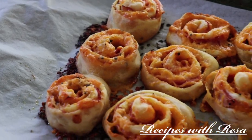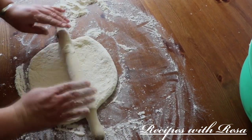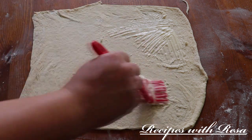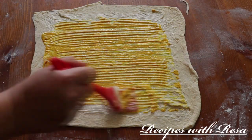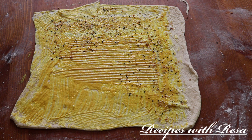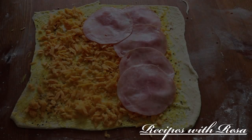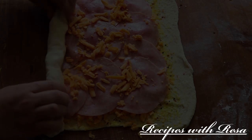Up next is ham and cheese pinwheels. Just like with the loaf earlier, we're going to put down some bench flour and we're going to roll the dough into a larger rectangle this time. Now that we have it perfectly rolled, we are going to go in with some butter. Right here, I'm just using some yellow mustard — I'm going to rub it all over the surface, only leaving about one inch at the very top. Then I'm going in with everything but the bagel seasoning. I love that, it's so delicious especially on this. Then I'm just going in with some cheddar cheese, and on top of that, some deli ham. You could use any ham or any turkey that you like.